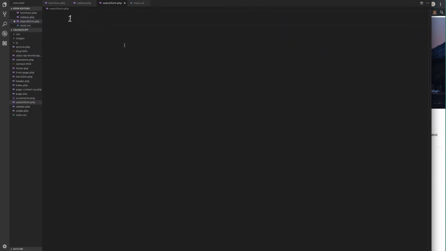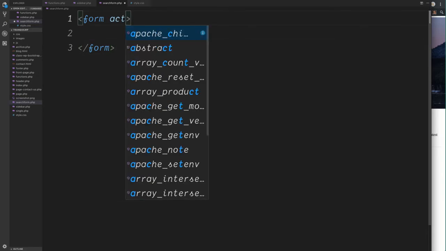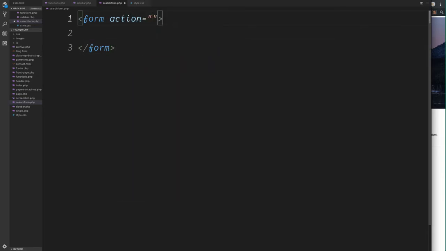This search form will override the default WordPress form. Creating our own will allow us to add the form in by using Bootstrap classes to match the rest of our theme. So let's begin just as we would with any other regular form. We create the opening and the closing tag. We're then going to add an action attribute to our form. The action attribute is where we send the form data to be processed.